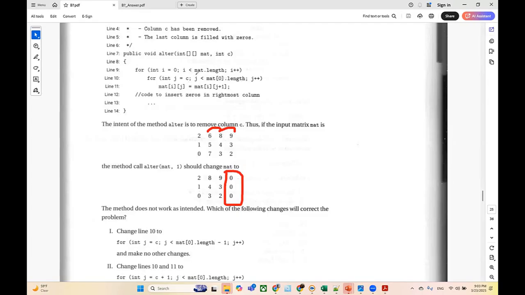So it actually does, for I and J starting from C, the number you do. So when you say 1, you copy from the next row to there. The copy part is okay. So insert 0 with the rightmost. So this one automatically will go with, okay? But there is something wrong. Something wrong is the column C.